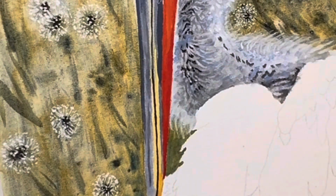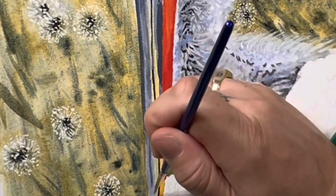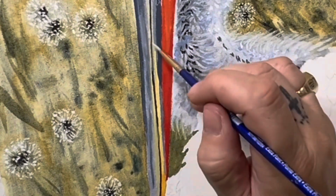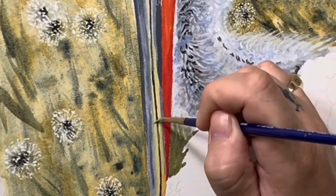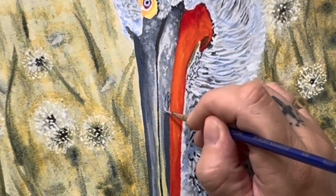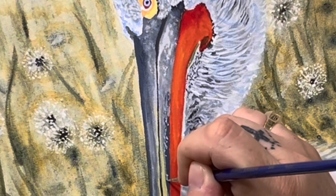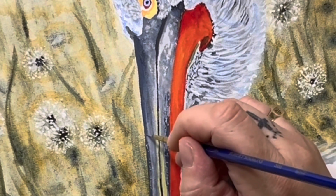Now I'm taking some gray that's really washed out, so that I can go on top of this yellow and tone it down, because it was a little bit too yellow. By taking my gray with a lot of water in it and washing it over the top of that yellow, I'm able to tone that yellow down. Once I'm done with that, I'm going to come back in with some more of my lighter grays and add some textures and spotting throughout some of this darker area of his bill.